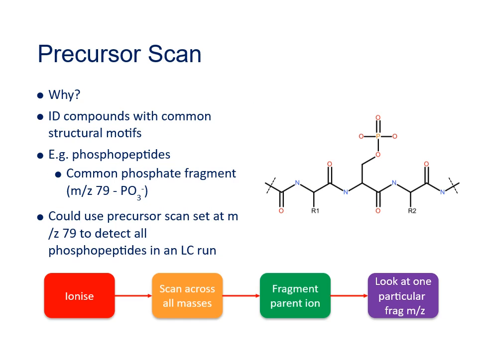So having explained to you what a precursor scan is, now you're probably wondering why on earth would we develop such an experiment? Well, the aim of a precursor scan is to help us identify compounds with common structural motifs, such as members of the same chemical class. But in tandem mass spectrometry, molecules don't fragment randomly, they fragment according to rules based on their structure. So a precursor scan can help you find members of a chemical class which all lose the same ion upon fragmentation.